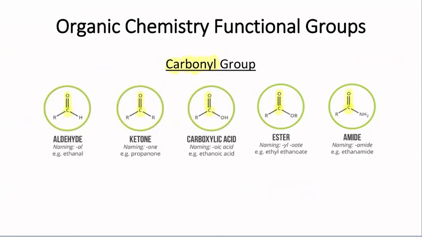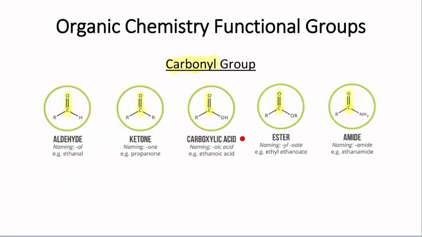The different functional groups that have a carbonyl group include an aldehyde. In order for something to be called an aldehyde, to either side of that C double bond O, you need to have at least one hydrogen. The other group, the R group, the rest of the molecule, could be a hydrogen or a carbon chain. The next functional group is called the ketone. In a ketone, you have a carbonyl group that on either side has carbon chains. Both R groups need to be carbon chains.